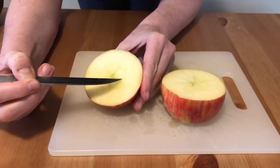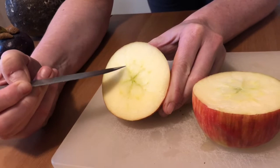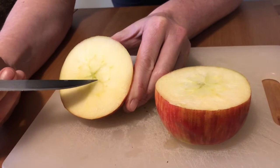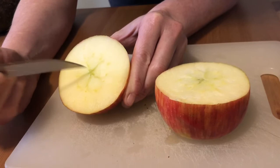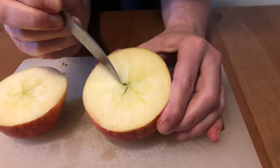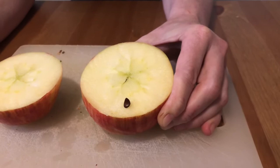This thin green outline, this is our carpel layer. Here is a carpel, here is a carpel, here is a carpel, here is a carpel. Almost looks like a beautiful flower, if we can train our eyes to see that thin layer. So this is our exocarp, this is mesocarp, and this smoothness inside is our endocarp. Here we can see our smooth endocarp and our little seed tucked inside. So unless you eat the core, most of what you are eating with an apple, a pome fruit, is stem.